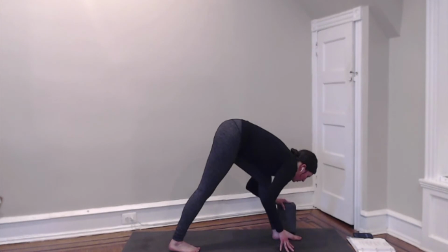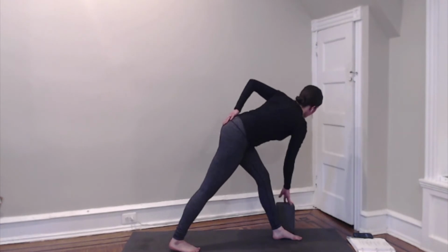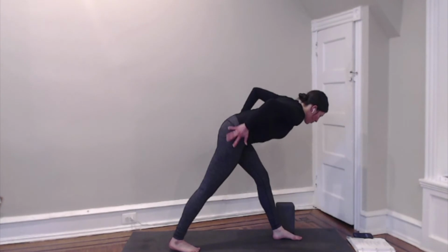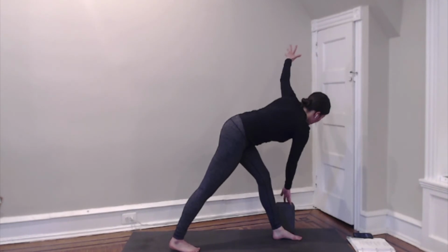Maybe find your object and place it to the outside of your left foot, halfway lift. Place your right hand to the block or to the floor. Reach your left arm up. Keep your hips really stable and strong. So hug your outer hips together. Pull your low belly in. And then find the twist just in the upper body.